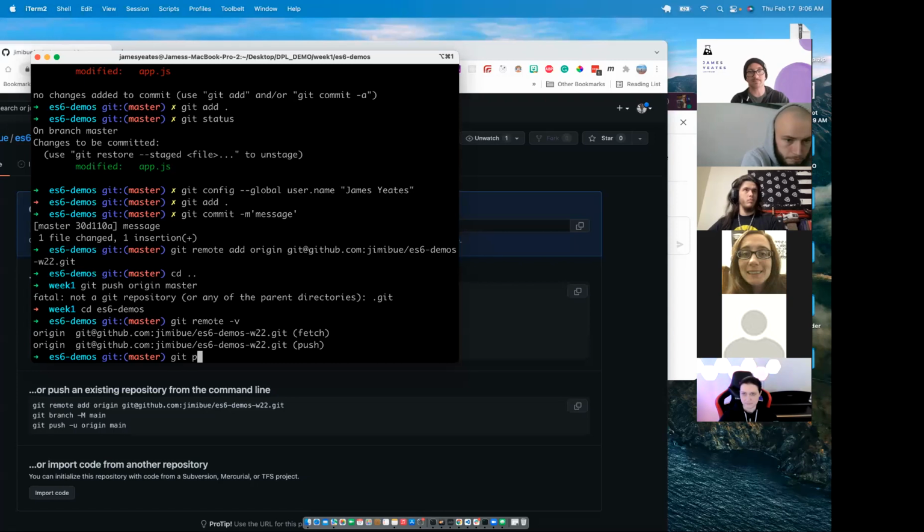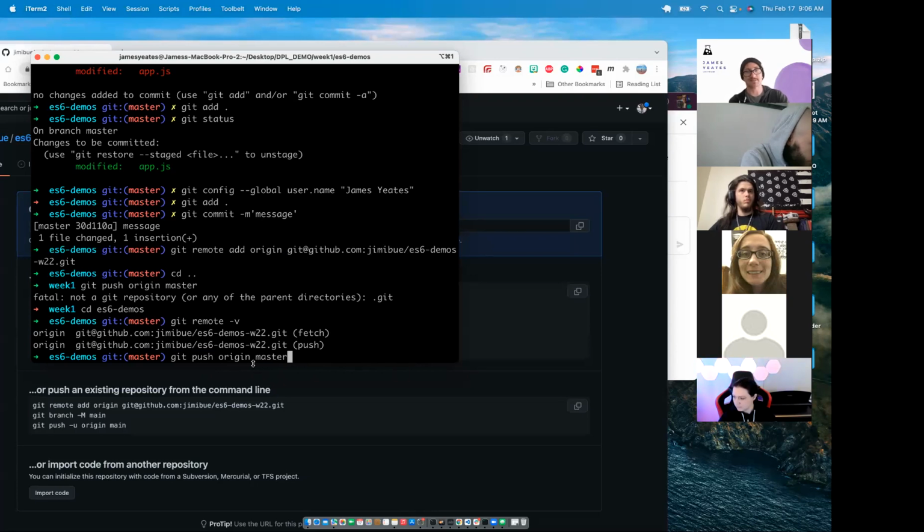So when I do a git push, I'm saying, hey, push to origin. And we're calling it origin, so I don't have to type out that SSH link. So we give it an alias called origin. See right here when we do a git remote add origin, that's the alias and that's the link.